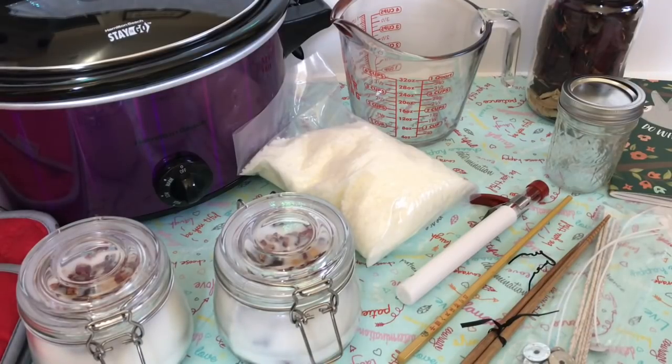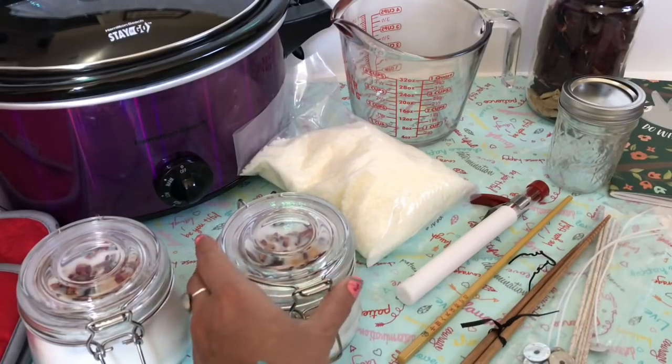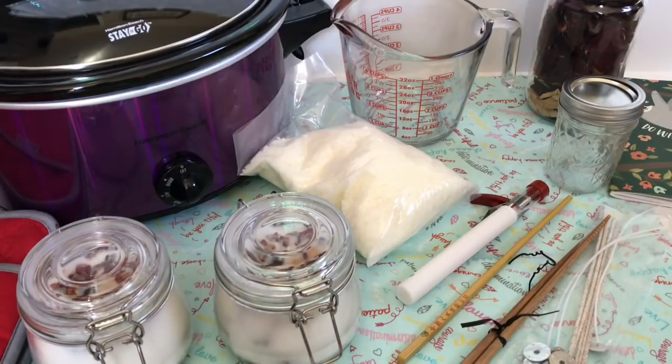And a lot of people were like, yes, please show us a video on how you made your special magical candles, because of course I put a bunch of intention into these candles and they're meant for a very specific purpose. So yes, they do smell nice and they are pretty. But these particular candles I'm going to be using for very powerful healing spells. So let's get into it.